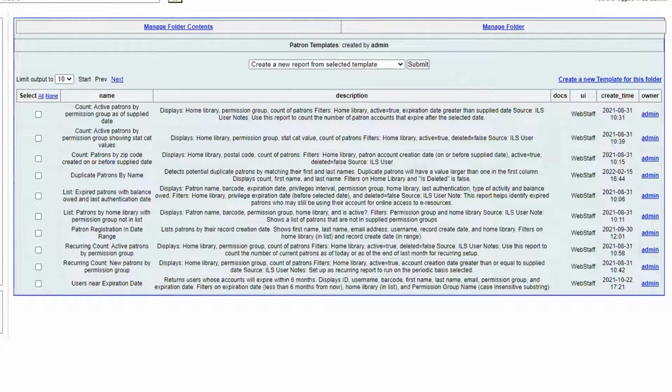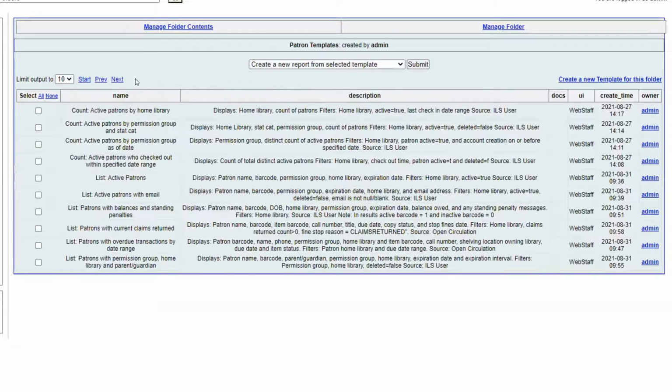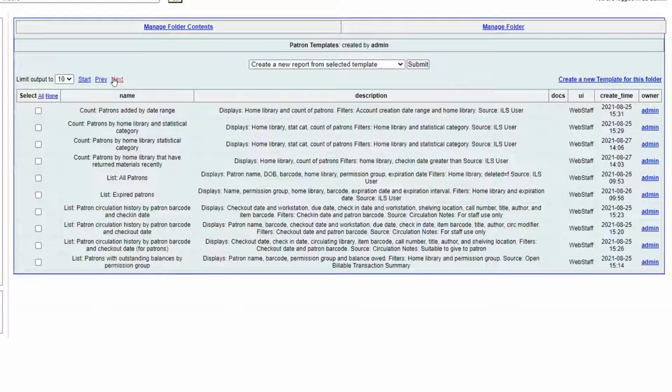One thing to keep in mind when you're looking through this is, almost at the far right here, we've got the create time. Some of the really old reports, from before 2018, can sometimes give you mixed results. They might be too old to function as expected. So it's something to keep in mind. I would always pick the newer template that you see here if you're between two. All these are from 2021, so that's good.